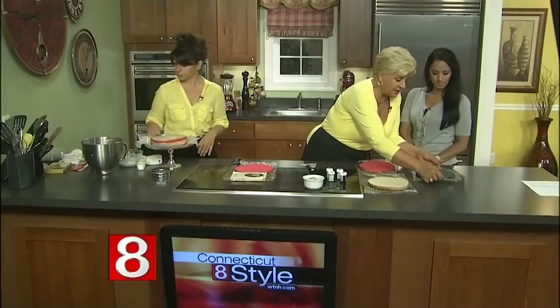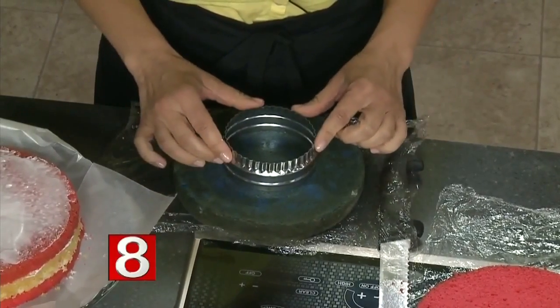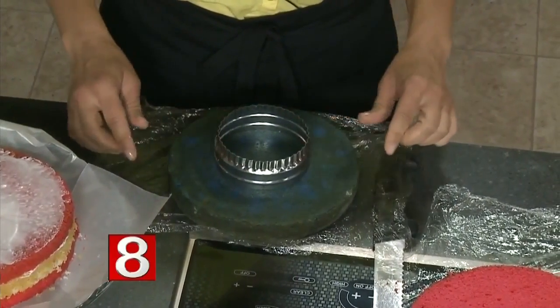Okay. So this is the blue layer. Now when Jackie's going to cut this out, I want to talk about how we did these colors. Because this is a white cake that I made, and I used Crisco. They all started out as a white cake, but the dye is paste, and the dye is important because you want to have really thick dye.